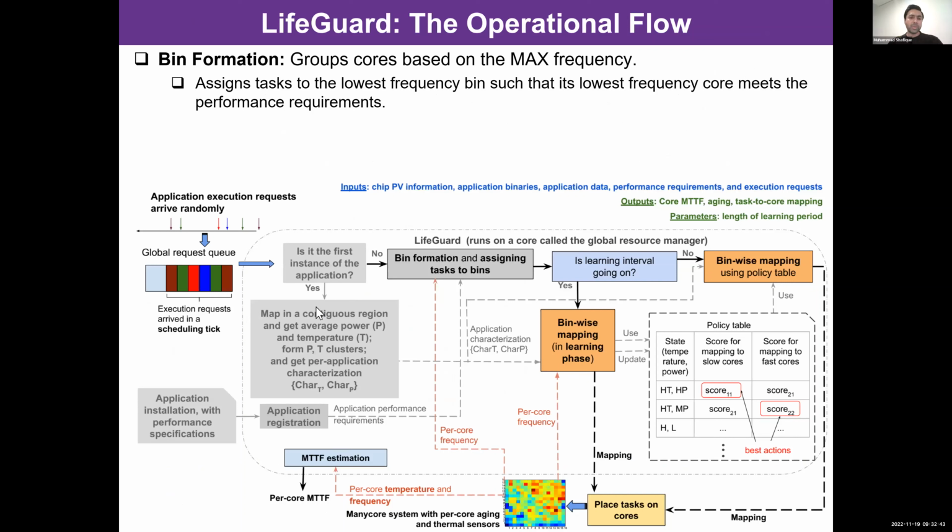Now, the overall algorithm is pretty complex in the flow, but it's very simple to implement. I'll partition it into two coarse-grained steps without going into detail, and we can discuss these details later on. The first one is bin formation. It forms the bins based on the maximum frequency which is required by a certain application. And what are the maximum frequencies that we are talking about? For example, if a task requires a minimum frequency of 1.5 megahertz, someone has to meet that requirement and it should not be violated.